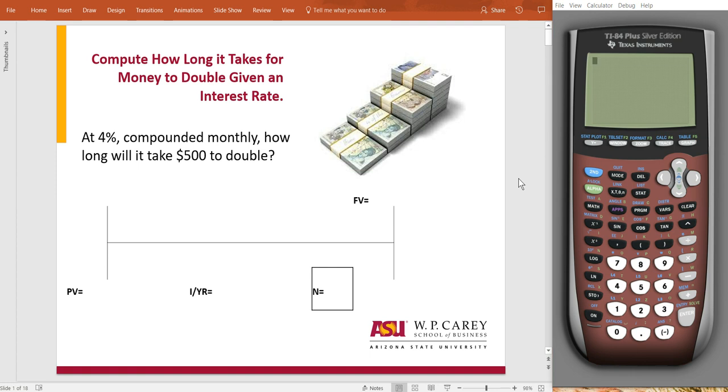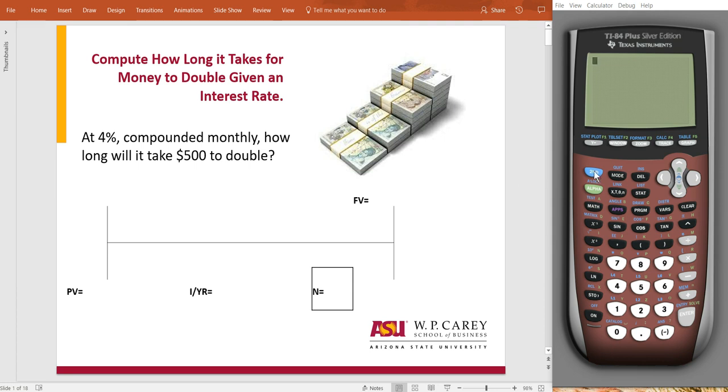Hi, welcome everybody. This is a tutorial video on how to use the financial functions on your TI-83 and 84 plus. On this particular video, we're going to go over the basics on how to get to the financial functions on the calculator, and then we're going to do one question, the one you see here on the screen. That's the question we're going to be doing. We're actually going to plug some of the numbers in and show you how to solve.